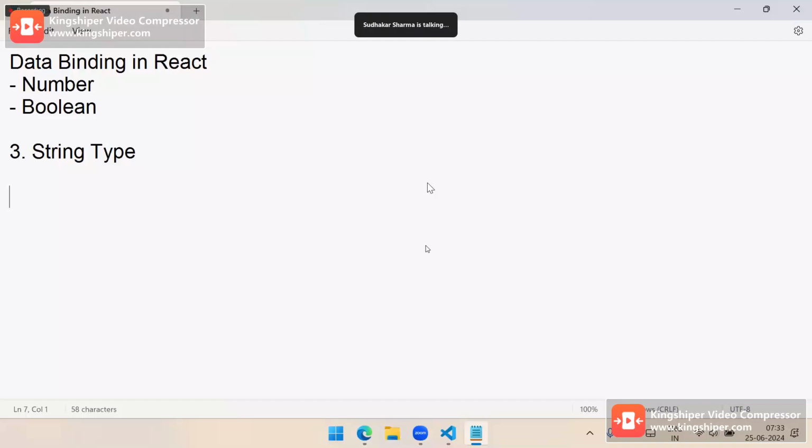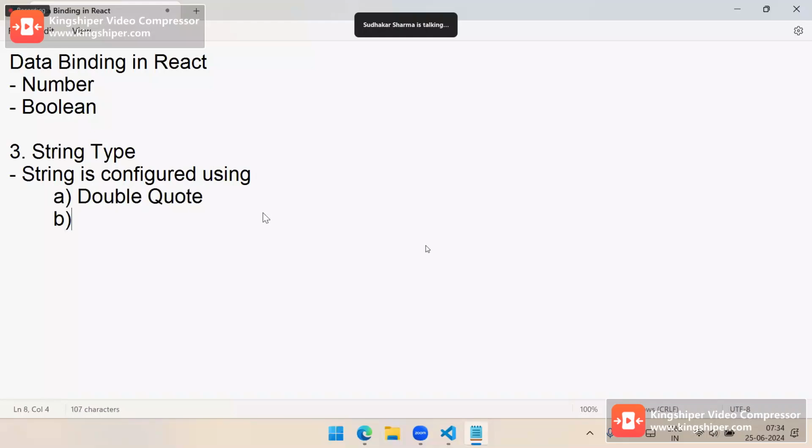Already in JavaScript, you know how a string is represented. A string is configured using three basic ways: one is double quote, another is single quote, and another is backtick.